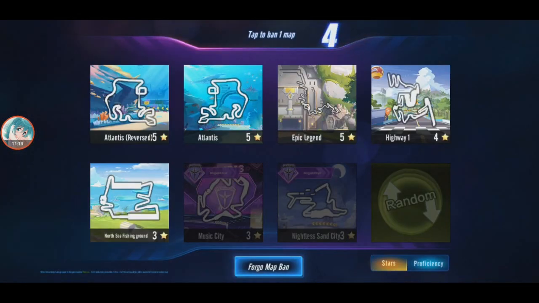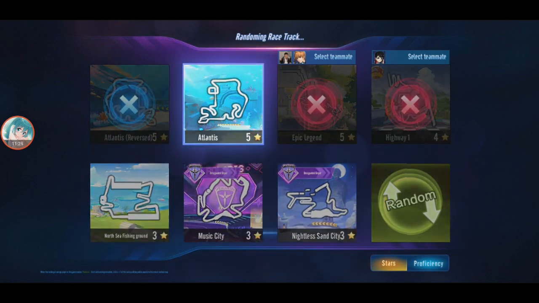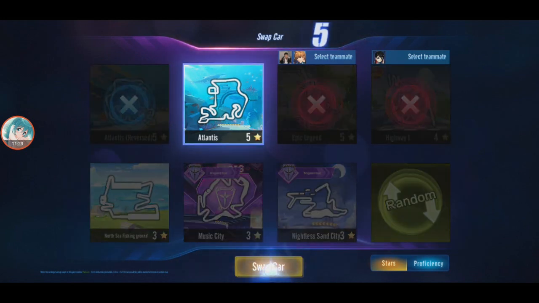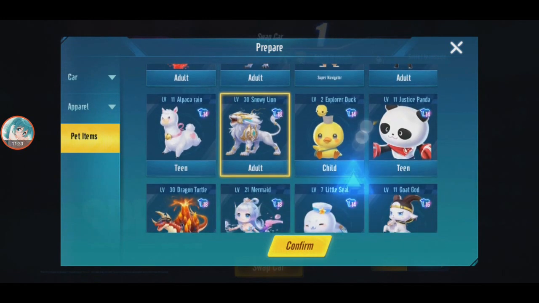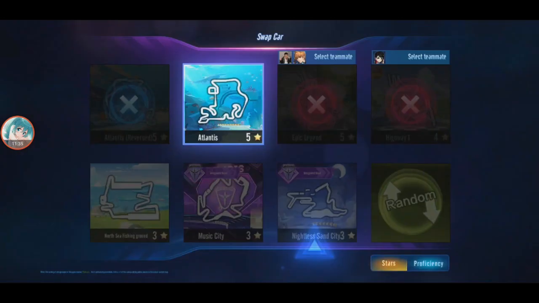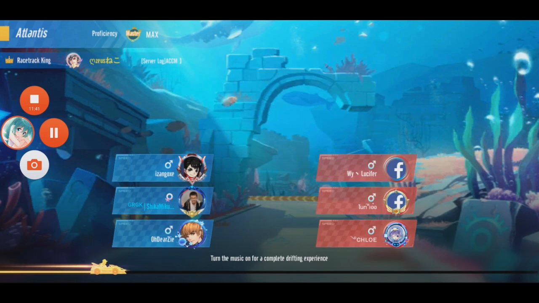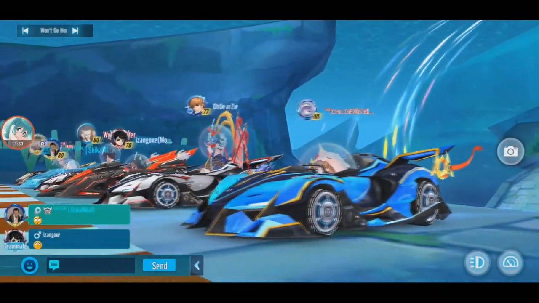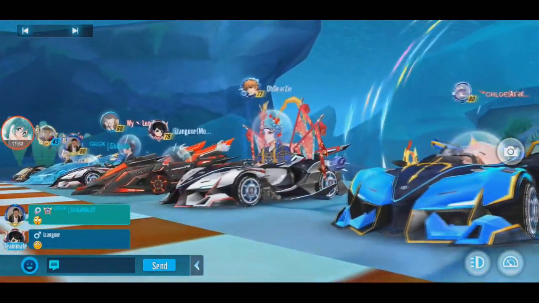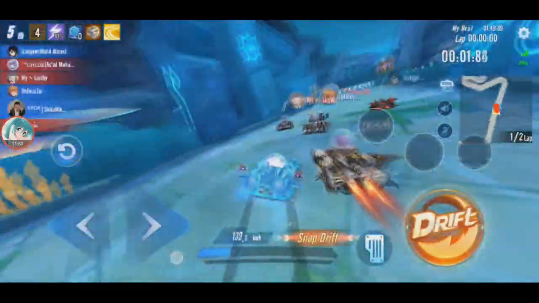As much as I want to ban Nossi, okay, never mind. Atlantis, alright, we get Atlantis. Oh no, where's my, did I change in time? Chloe? Wait. Oh no, it is Chloe. Oh, okay, this is not good. Chloe, Asad! Okay, this is Chloe. Oh, alright, here we go.